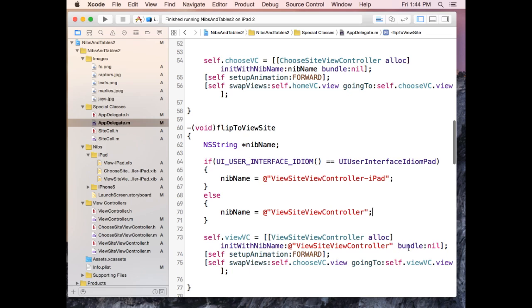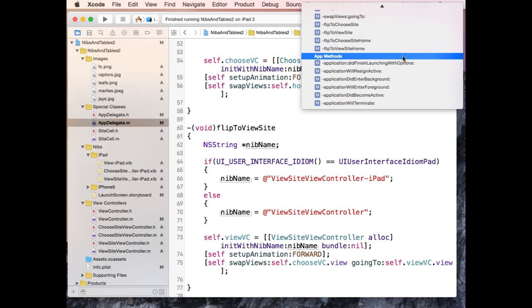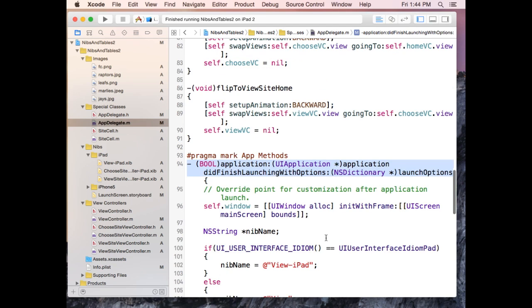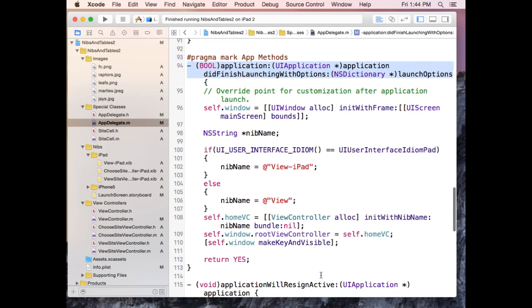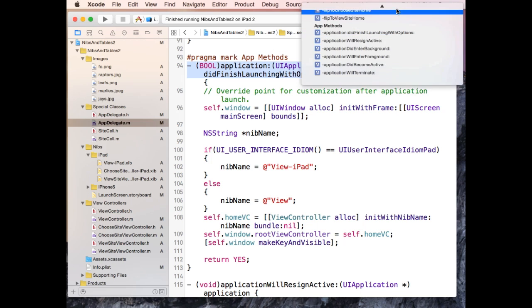And we'll change initWithNibName to nibName. Now we can go ahead and run this. Before I do, I'm just going to jump back to didFinishLaunching. Yep, we did that correctly there, so everything's correct.